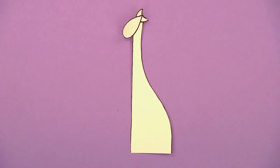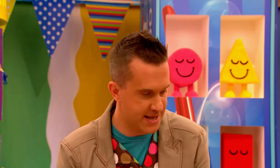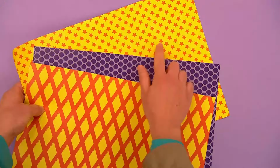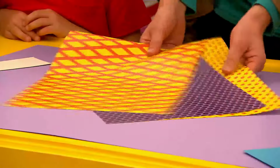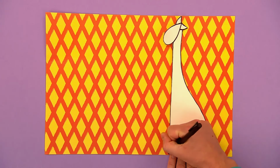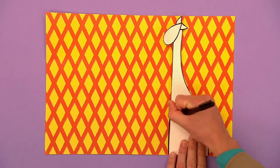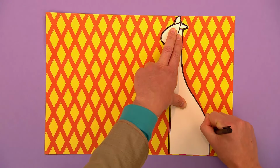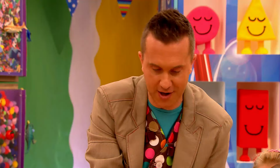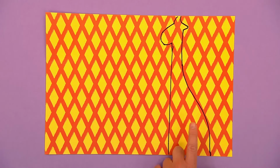And now we're going to draw around this giraffe onto some coloured patterned paper. Now, we've got lots of different types of paper here, all different patterns and all different colours. I think I'm going to start with this one here. This looks nice. And draw around my giraffe. And there we go. And when I take off the card, you've got the outline of a giraffe.